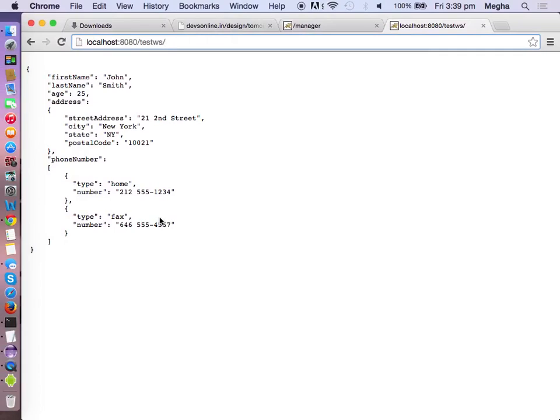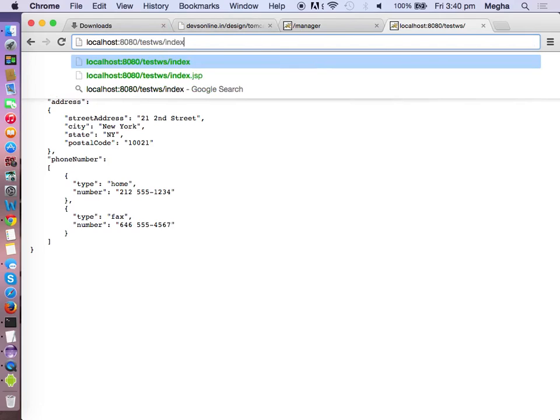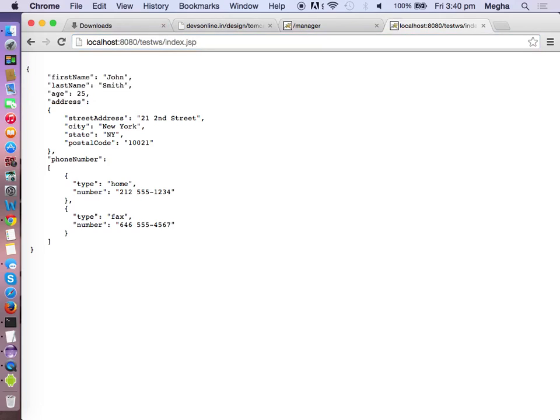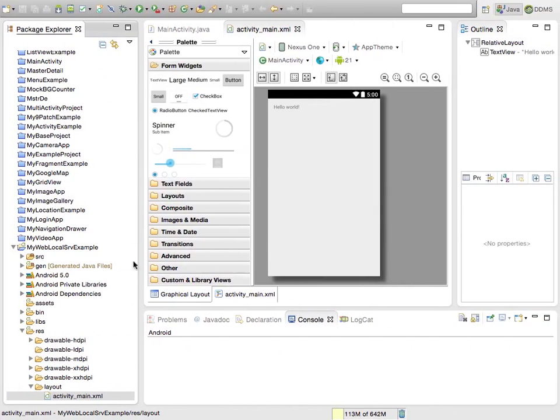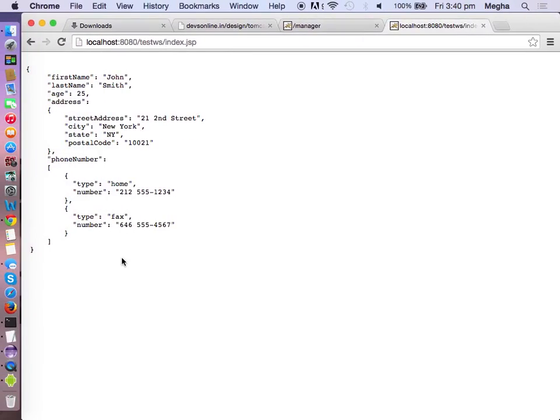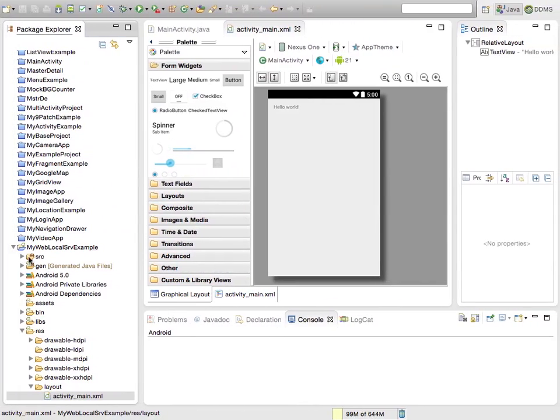What a servlet is and how things work is beyond the scope of our training program. On the web part, you only need to worry about what URL you need to access. In this case, the URL is index.jsp. So the task is to access the URL and get the JSON response and display it in your app. That's what you're going to do. And of course, one more thing you can do is access this URL, download the image, and display it in your application. Right now I'm going to use the web service part.